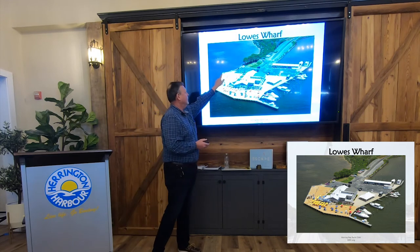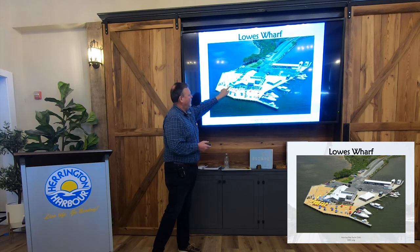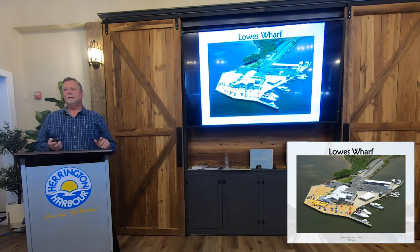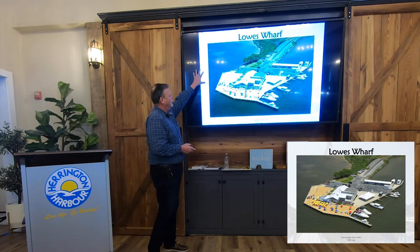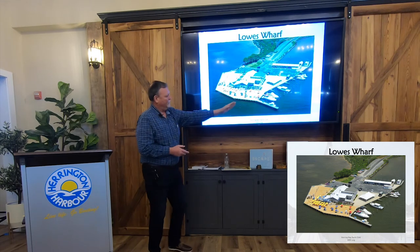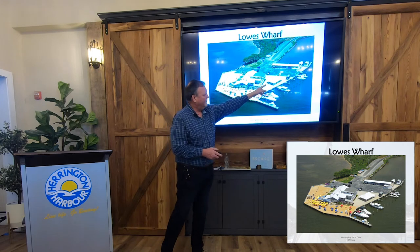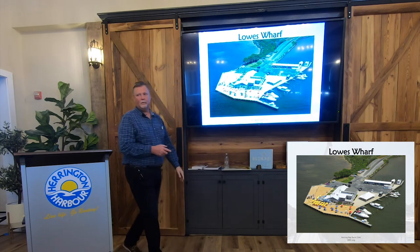Wow. Right. So this is probably even older, but you've got the beach here, a tiki bar, a restaurant, another tiki bar, a food truck. And in that picture, where is the mooring ball field? The mooring ball field is going to be over here. Okay. Right. The channel is right here coming in, and I'm telling you, these are working boats, right? Shallow. The fuel dock is down there. It's really, really thin.